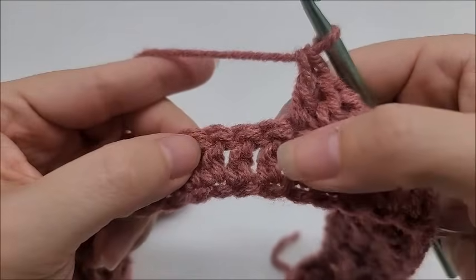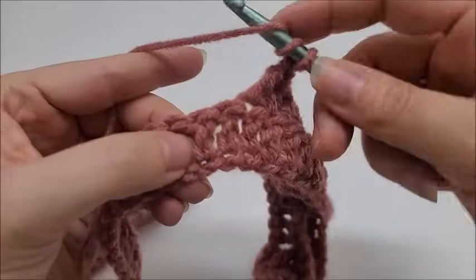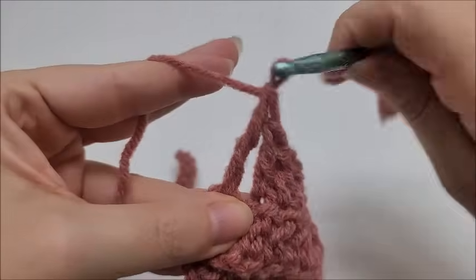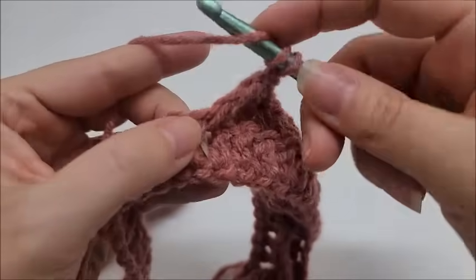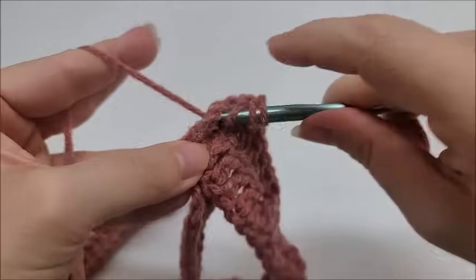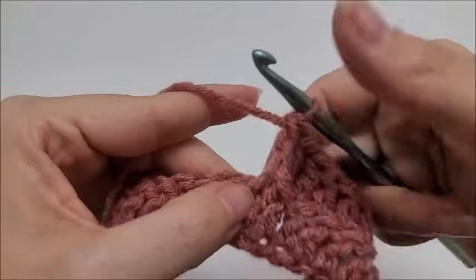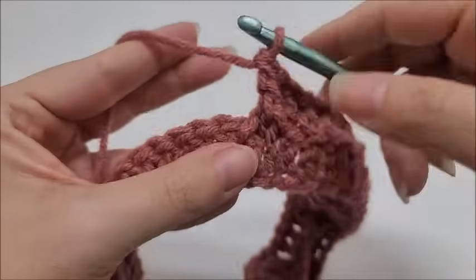Now we're going to skip 1 stitch here, and we're going to put a front post triple crochet into the next. So yarn over twice, skip this one and go around the post and put a front post triple. And then what we're going to do is back it up to the one that we skipped and work a front post triple around that one. So yarn over twice and then go around the post of the one that we skipped, and this will make that small cable that you see in the blanket. Just like that. Kind of twist them like that. Now we're going to work about 1 double crochet in each of the next 5 stitches.